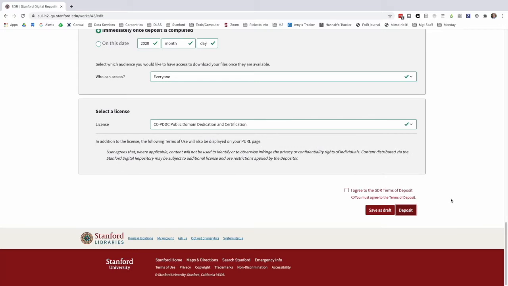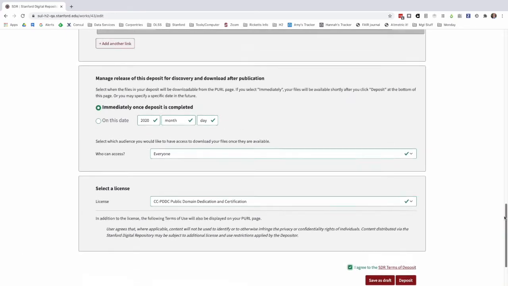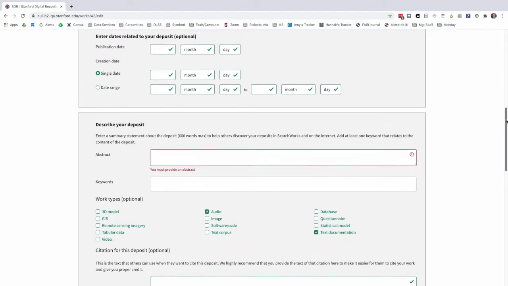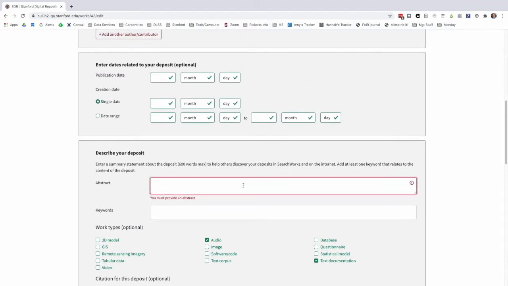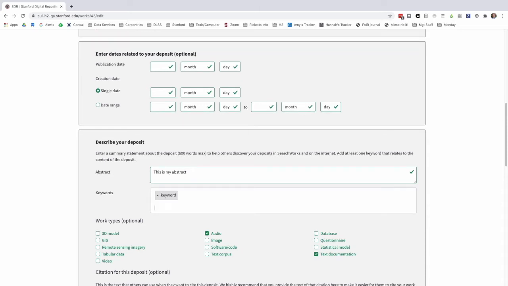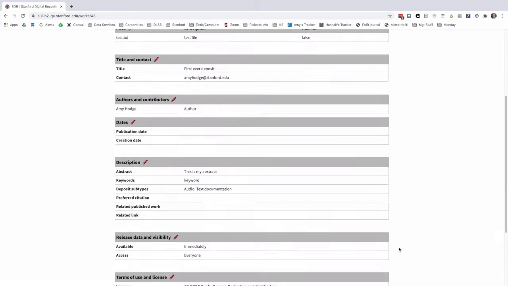If I think I'm done, which I think I am, and I want to try to deposit it, the validations on the page run. So one of those is that I have to agree to the terms, so I'm going to check that. And just want to scroll up here and show you that everything that has been filled in correctly is green. Oh, and I was supposed to provide an abstract, right? I didn't do that. This is my abstract. And then when you fill in the form correctly, it turns green. Keyword is actually also required, so I'll enter that, and then I will deposit this work.